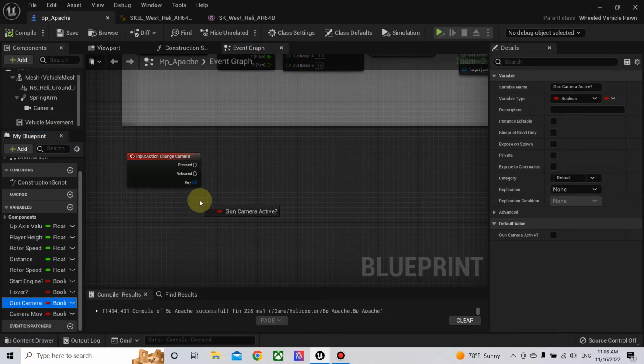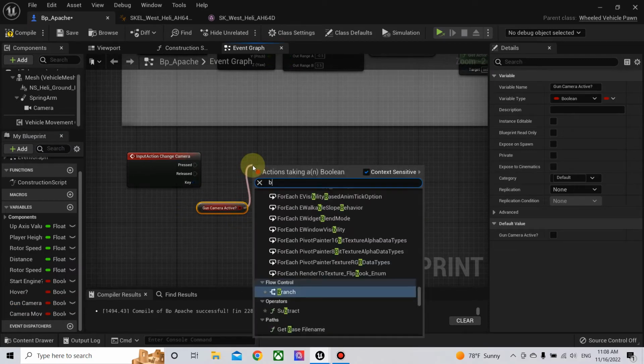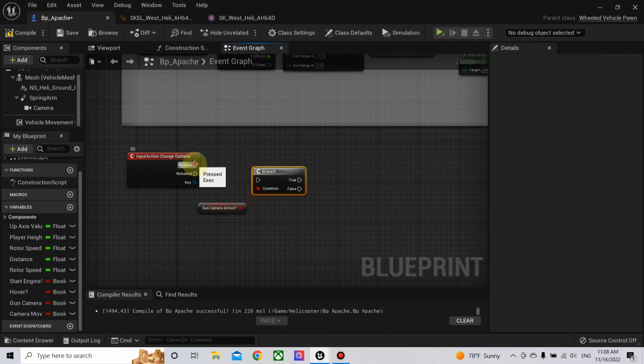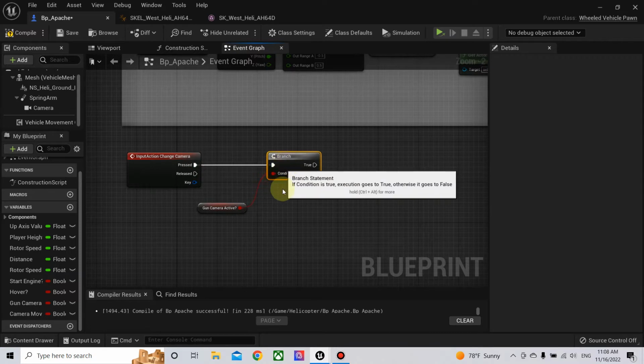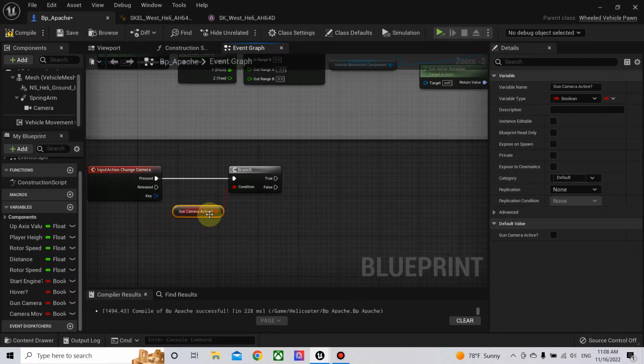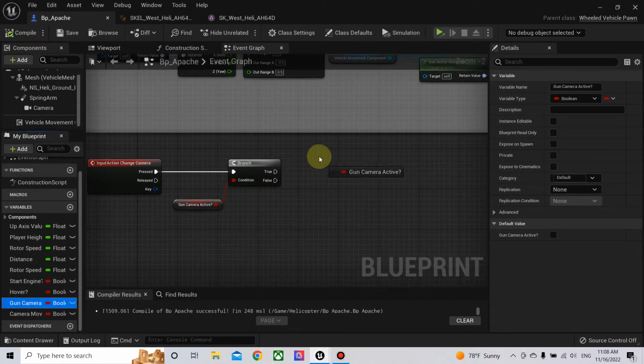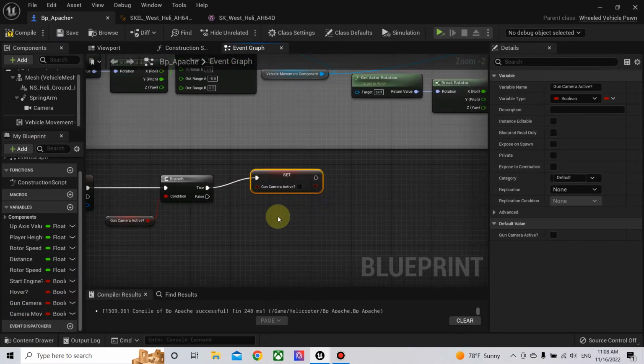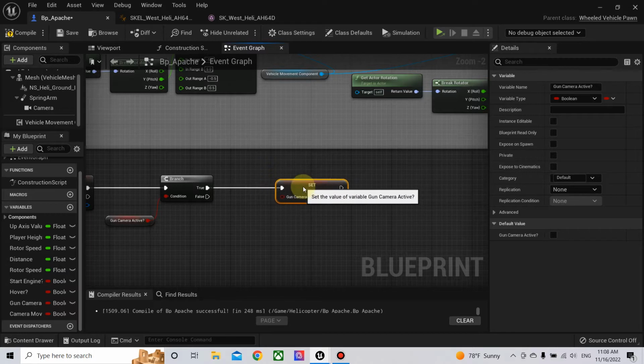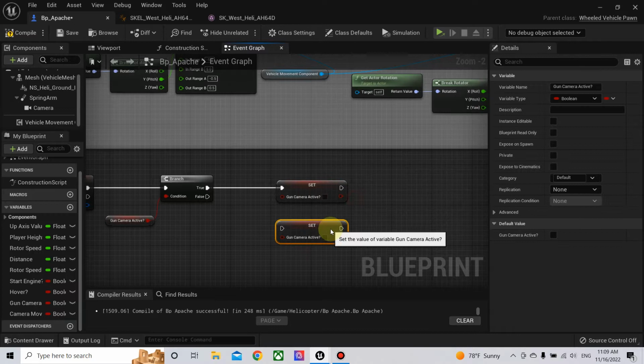First, we do a branch. We made this to also make it like a toggle. When you press the button, the camera will change. When you press it again, it will go back to the spring arm. Here, if it is true, you should set it to not, and if it's false, to true.